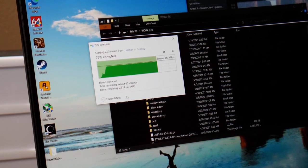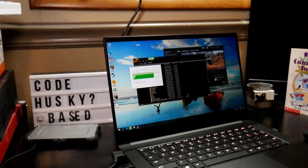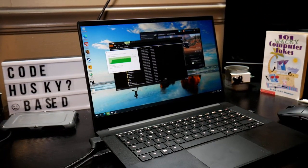So this is a $2,200 machine that's sitting in front of us that can't connect to a $20 drive enclosure, but that is how it be sometimes.